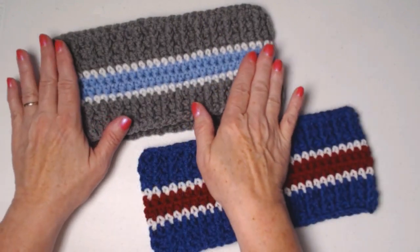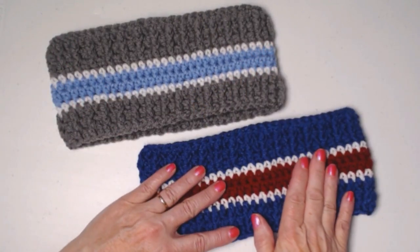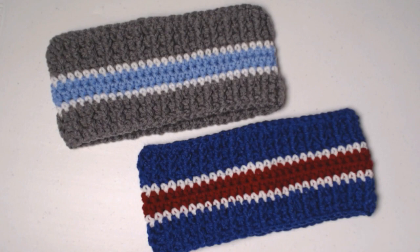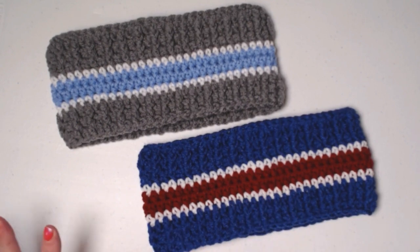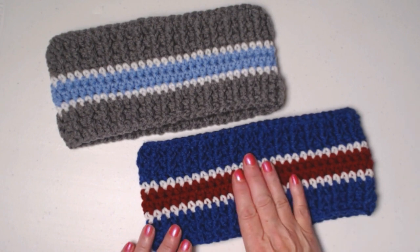Here's the one we just made. Here's the one I made earlier. And they're super cute, super easy. They're perfect for the guys, perfect for the girls, perfect for moms and dads to wear to games and outings. And remember, you don't have to make these in your team colors or school colors. You can make them in your favorite colors. And ombres, striping yarns, whatever you want to use, they make great back-to-school headbands.